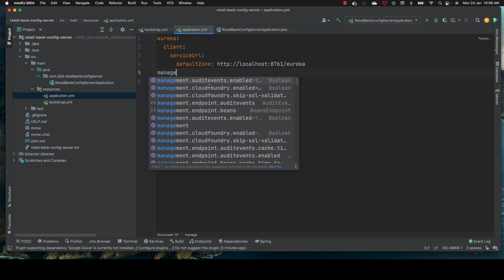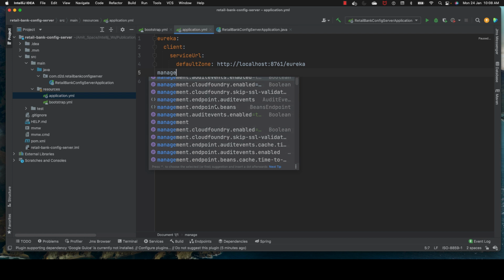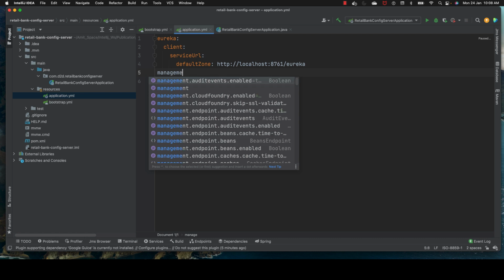And here let me add a few properties for actuator, as I want to enable a few actuator endpoints. Actuator is a Spring Boot provided dependency. If I add this, it will give us some insight details about our applications.